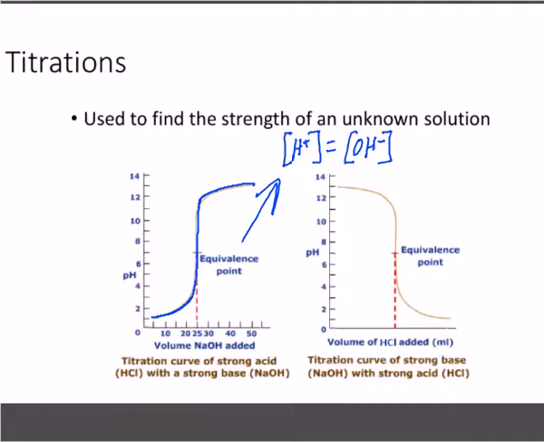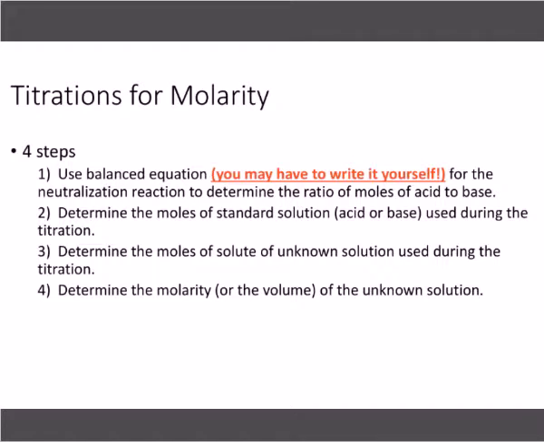That's what it was. So, when you go through and you start calculating a titration problem, folks, it's a process. You've got to know the steps for that. Just like most every other thing in this class, if you follow the process, it's going to be a whole lot easier. 4 steps. First step, we got to use our balanced equation. What does it say in red on mine? You may have to write it yourself. I may only give you reactants. You have to write the products, balance the equation, and go from there. So you've always got to make sure that you have a balanced equation. If it's not balanced, folks, you're not going to be able to get anywhere at all.